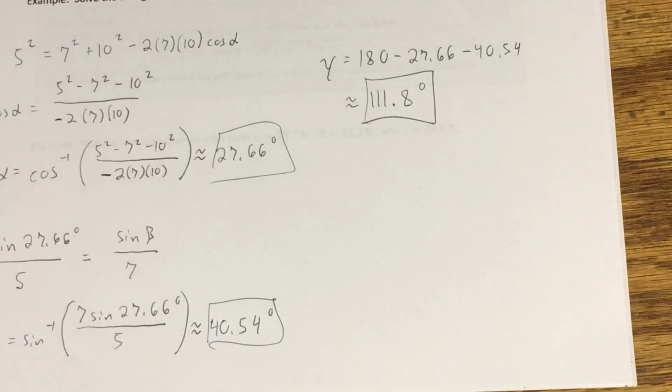In the next video, we'll look at a couple more applications of the law of cosines. One is that it technically gives us something called Heron's formula. It's another way of calculating the area of a triangle if all you know are its three sides. And then we're also going to take a look at how the law of cosines is useful for finding distances. But we'll save that for the next video.